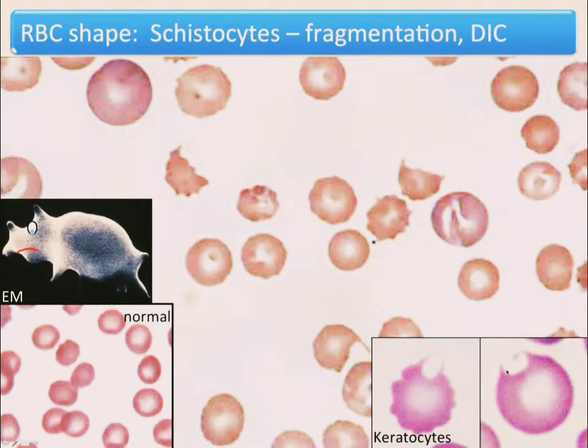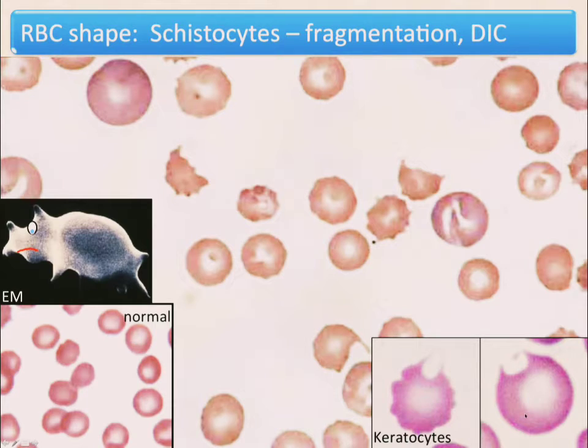And keratocytes sometimes are referred to as blister cells. I don't like that term. I usually use the doctor word and say keratocytes. But if you think of it as a blister cell, what's happening here is this kind of bubble is forming in the membrane. If that bubble ruptured, you'd end up with two little fragment-like projections sticking off the surface.